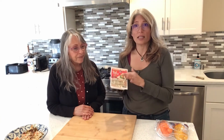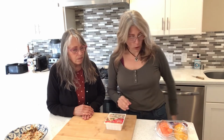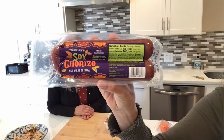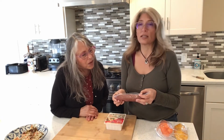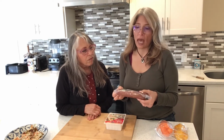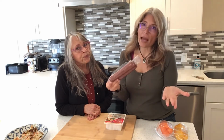So I like to do a tofu scramble. And this is organic tofu, firm. And then this stuff is so good. It's soy chorizo from Trader Joe's. And I will tell you though, it does have some fat in it. Actually, it's pretty bad. 8 grams of fat in 1/3 of a cup. And there's 6 servings in this thing. So it's higher fat for sure.